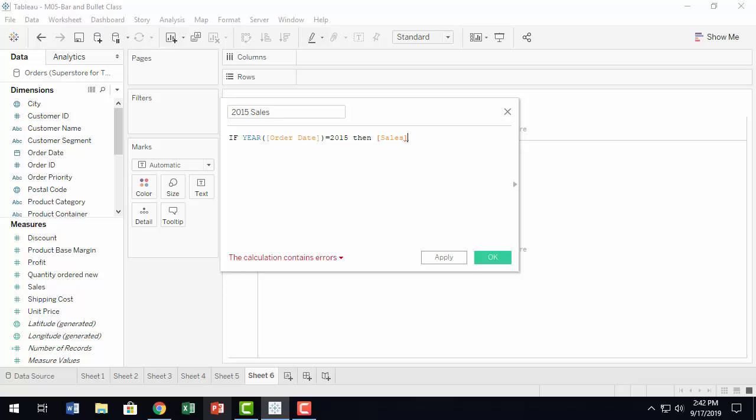What if it is not 2015? You say else. Did you see this else if? That means you can have compound if statements, but right now we will just stick with else. Otherwise, if the order date is not 2015, then we don't want anything there, so null.